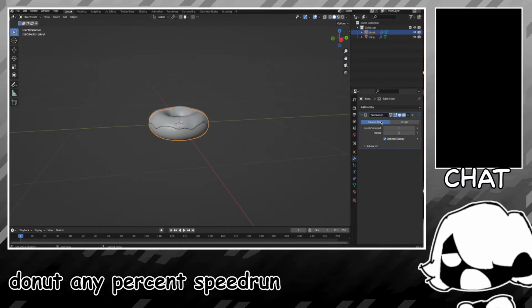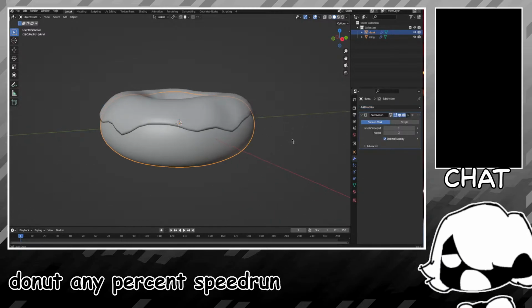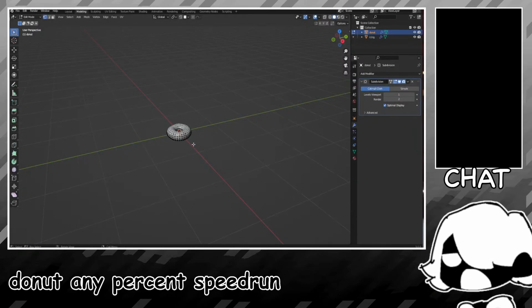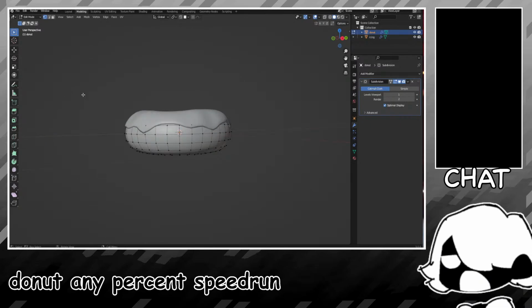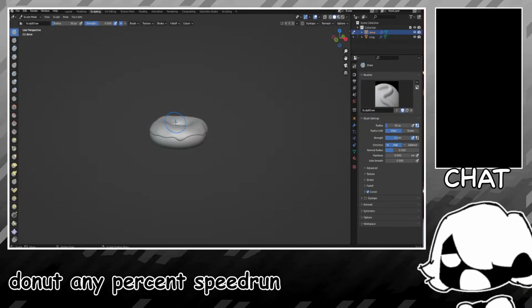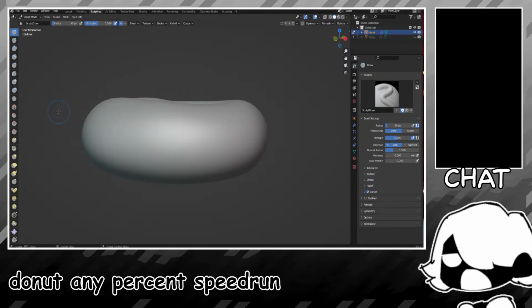Now I can add... Was it? I can add what you call it. Materials. No, it's not materials. I think because technically I still have to sculpt it. Technically, sculpting. That's the button I meant to click. Because donuts have a little bump in the middle.